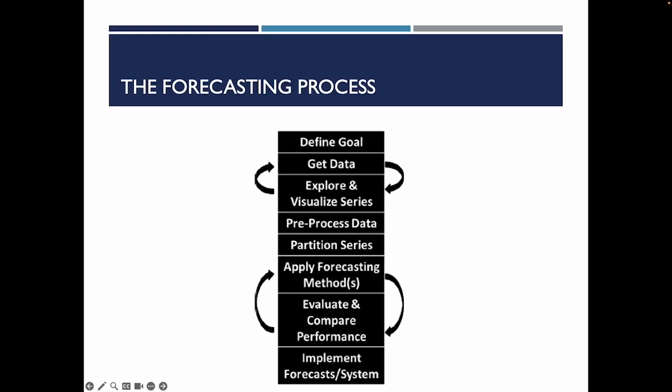After that, the data is collected and cleaned. This is important in data analysis. Then we explore the data using visualization tools. Then we set potential forecasting methods. Once you have the goal, you clean your data, you've seen your data, you have to decide what kind of forecasting methods we're going to use. This is based on the nature of the data. The different methods are applied and compared in terms of forecast accuracy and other measures related to the goal. Then the best method is chosen to generate the forecast. So you apply many methods, then you choose the best one based on the accuracy.